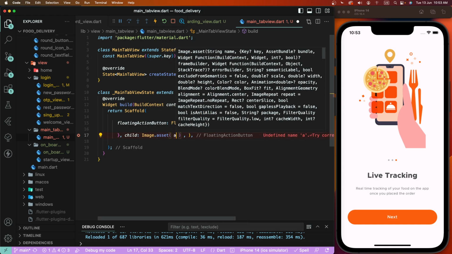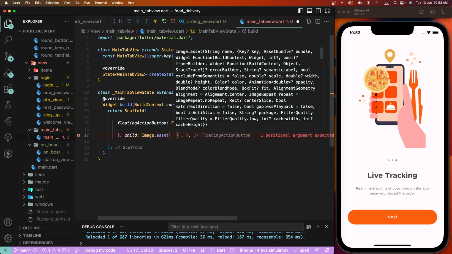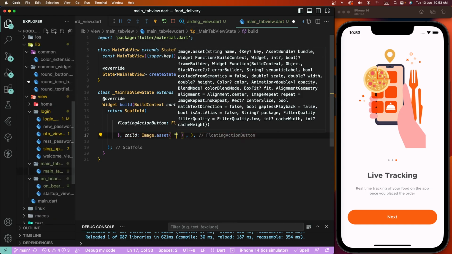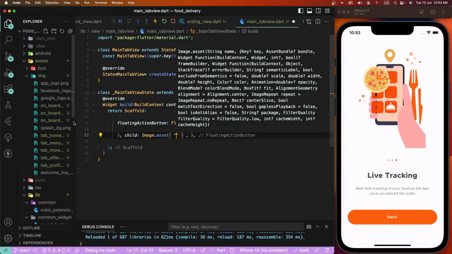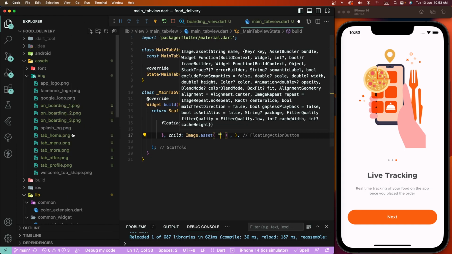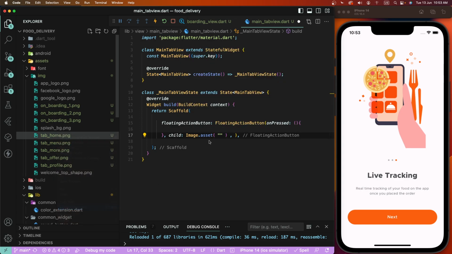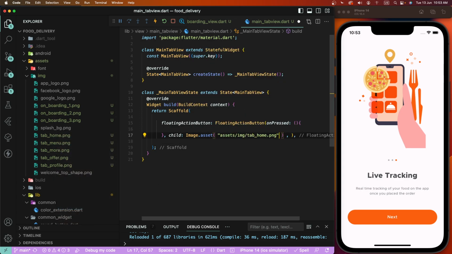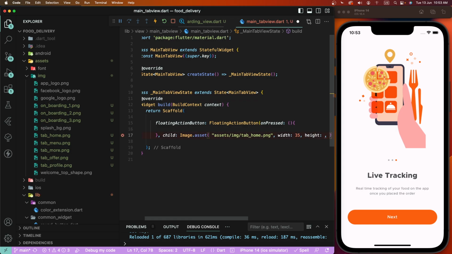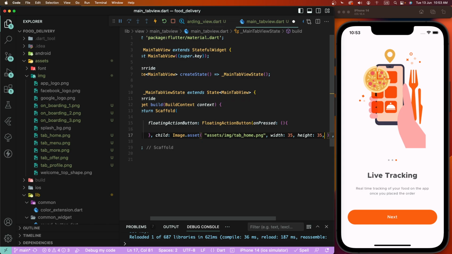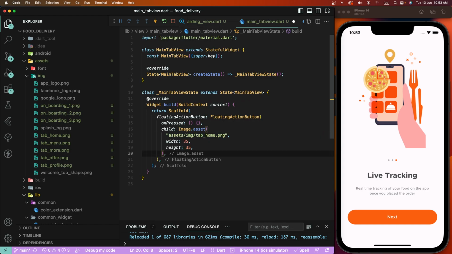Give here the home tab. Copy this relative and put here. And now we need to set here the width as 35 and give here height 35.